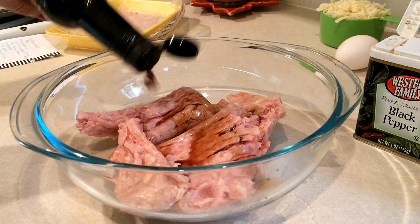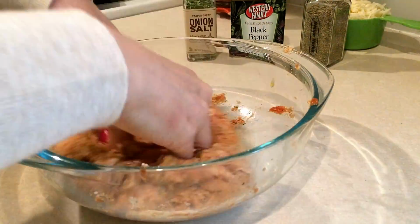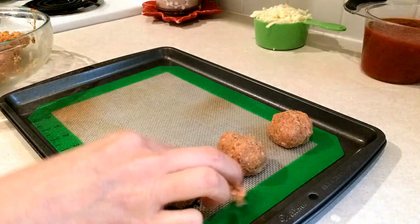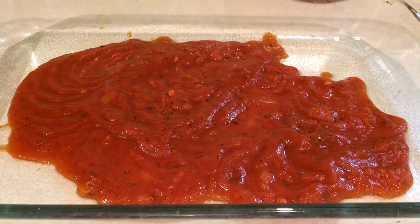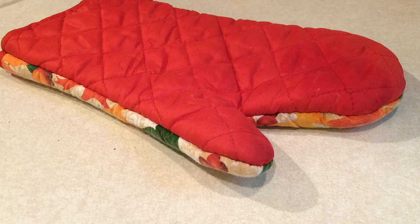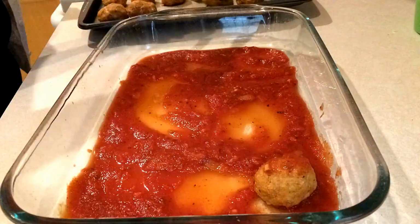You're going to combine all the ingredients with the exception of the light mozzarella cheese, and you're only going to use 1/4 cup of the sauce for the meatballs. So combine all these ingredients together and form your meatballs. This will make 18 balls. You want to bake these at 375 degrees for 20 minutes. Meanwhile, while those are cooking, pour 1/2 cup of the sauce in the bottom of a 9x13 pan. Once the meatballs come out of the oven, you're going to place the meatballs in the 9x13 pan on top of the sauce. Then you're going to take another cup of the sauce and pour it over top.